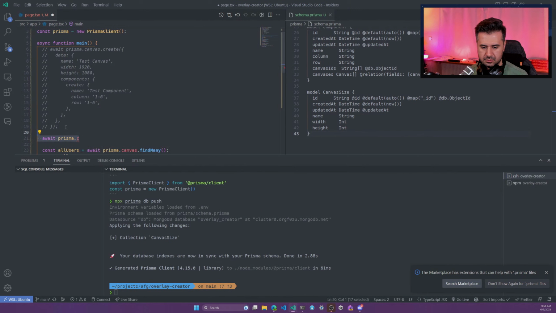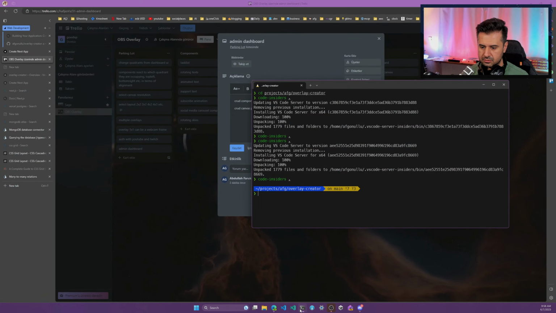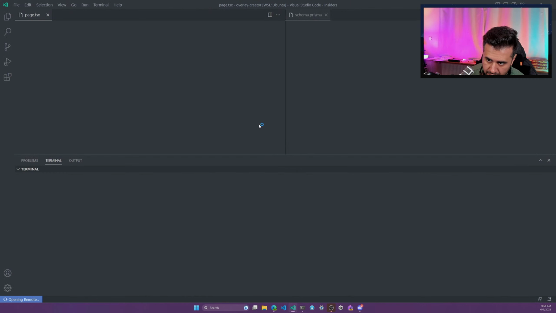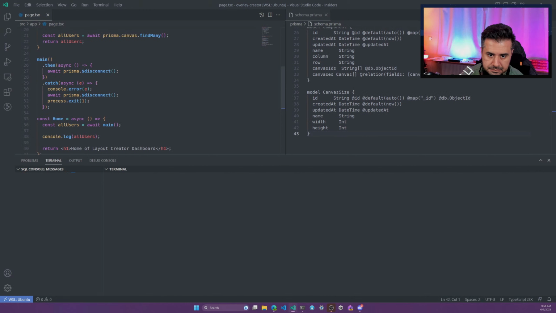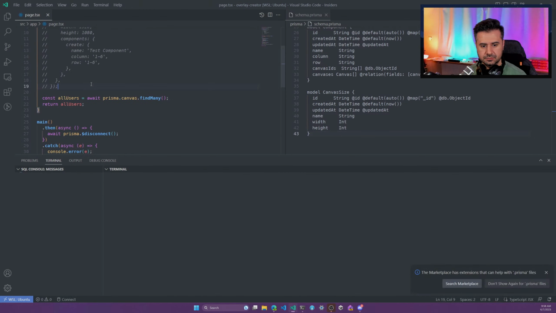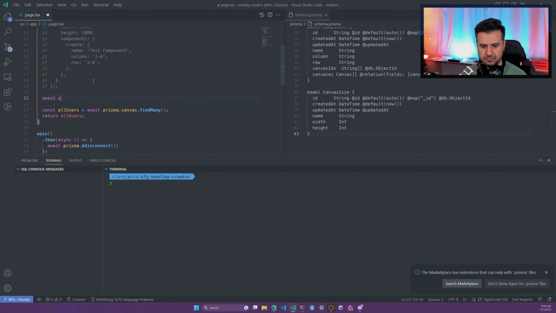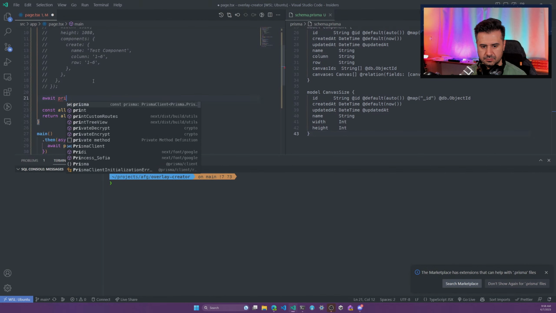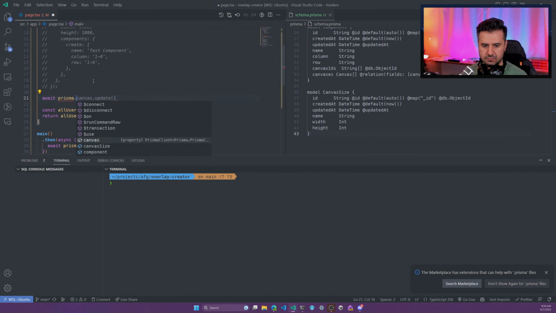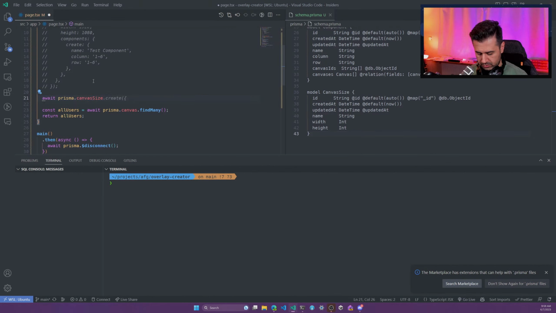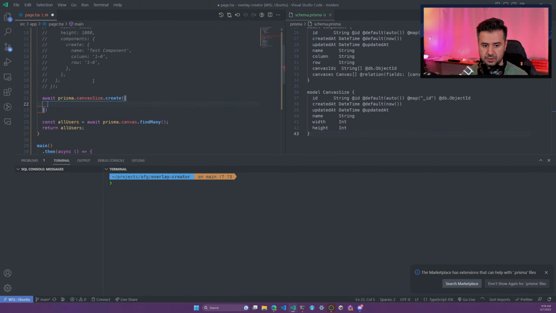Come on, man. This is a problem with my VS Code. I don't know why. Canvas size. It is not showing. So it should be like this.